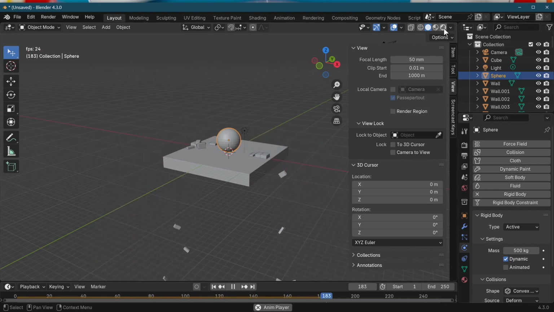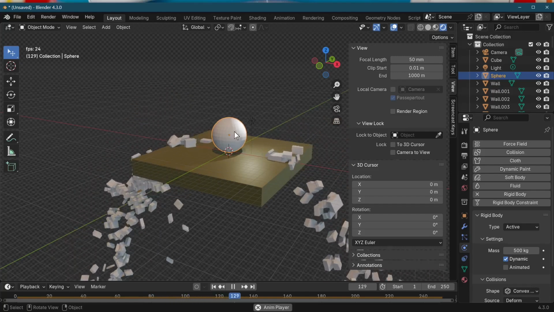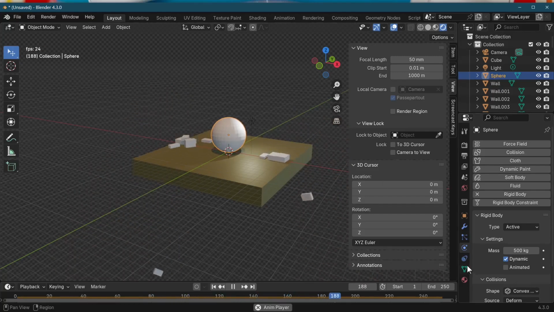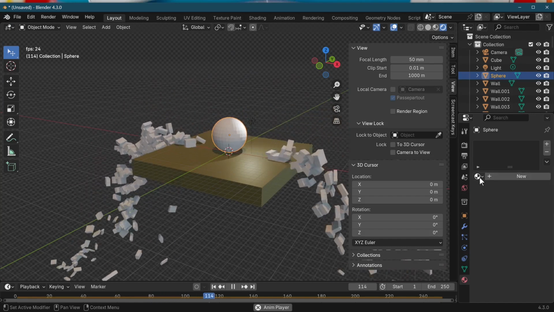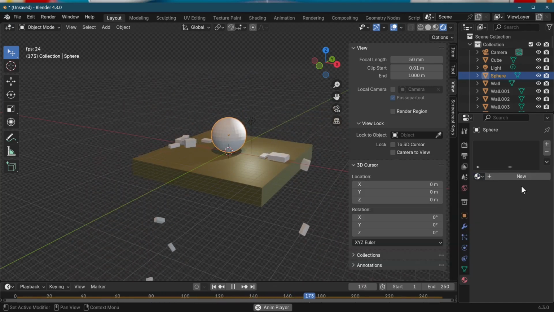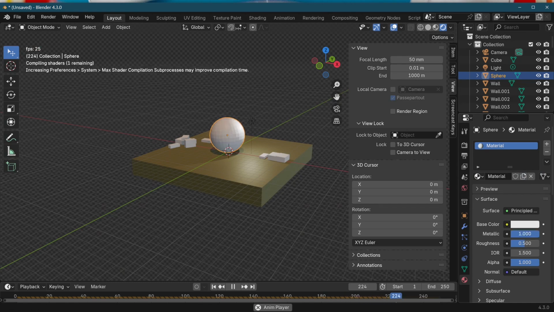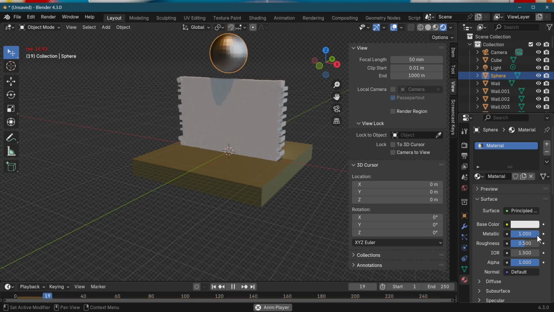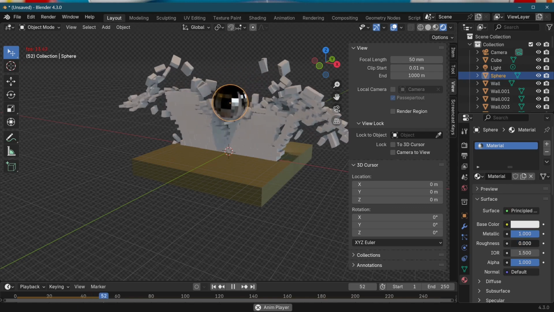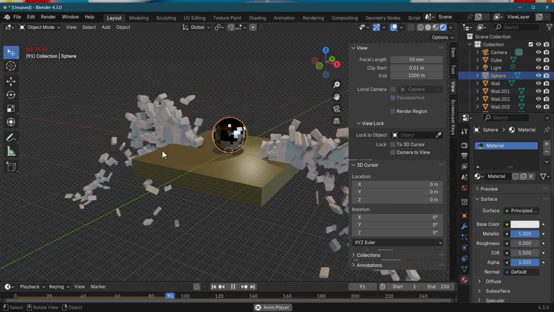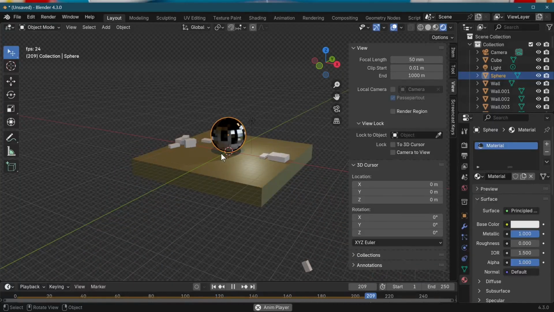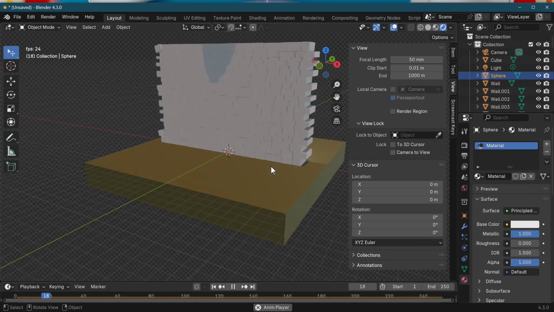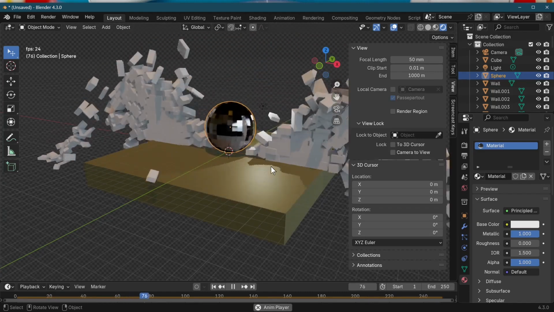And if we go into render view, the next thing we can do is add a simple texture even, and we can make a mirror ball. Add your own HDRI if you want. Take the metallic right up to the top. Take the roughness down. And quite simply, you've made yourself your own mirror ball. And this is the simulation finished.